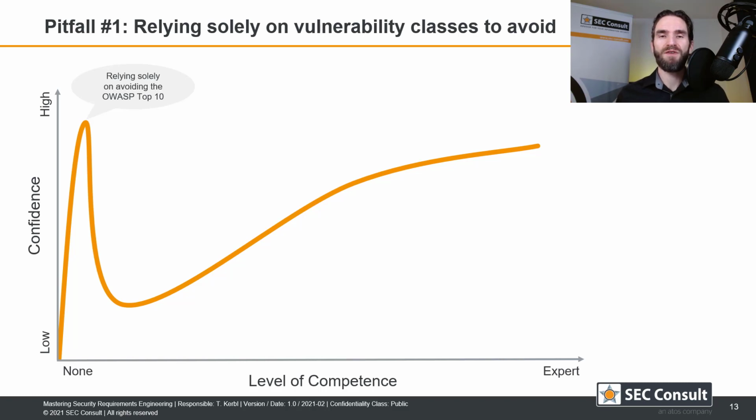So if you're able to prevent those 10 vulnerability classes, will your application be sufficiently secure? Probably not, because there are many other vulnerability classes, there are many domain-specific aspects, there is also the topic of compliance, of data protection, and many more that are definitely not covered in those technical standards. So what you will realize over time is that you need a more holistic approach to your security requirements engineering process.